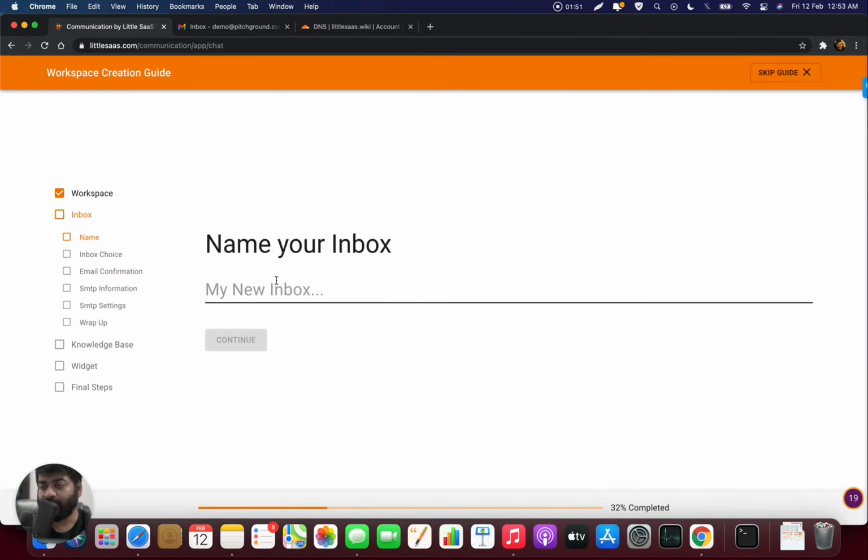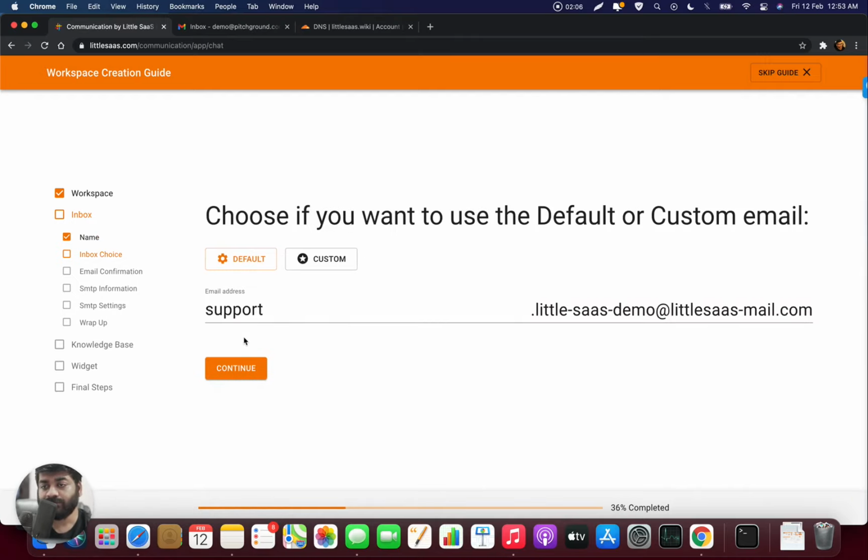Now, let's set up your inbox very quickly and let's name your inbox. What we have seen is about 95% of our users usually set up their support shared inbox as their first preferred shared inbox. So I'm just going to name it support. Then right away, as you can see over here, we have created a default email address for you, which is going to be your shared inbox email. We will show you down the road how you can make it custom, or if you want to do it custom in the onboarding, you can. But in this demo, to begin with, we're going to be using the default email address.